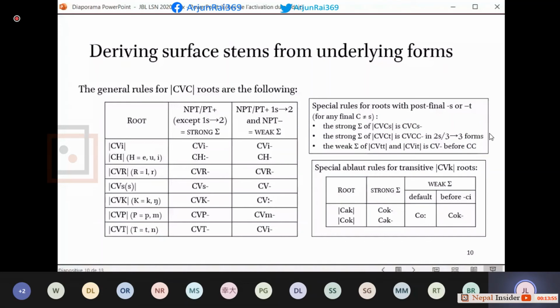So these rules are very simple. Overall, consonant verbs tend to have 2 stems, or 2 families of stems, a strong one and a weak one. The roots ending in a glide or a liquid do not show allomorphy. Roots in long high vowel shorten this vowel in the weak stem. Roots in S lose the S. Roots in velar consonant turn that consonant into compensatory lengthening. Roots in labial consonant lenite to M, and roots in dental consonant lenite to a glide. And there are also special rules for roots with post-finals and for roots in ok, as I mentioned.